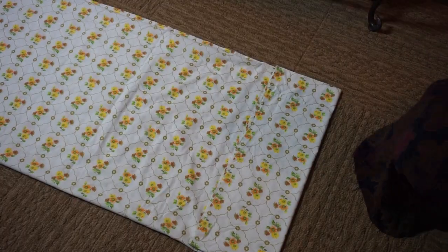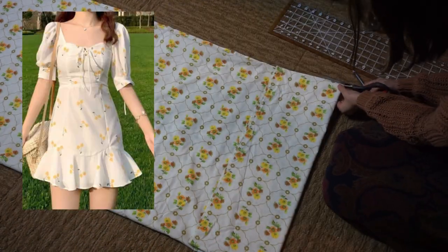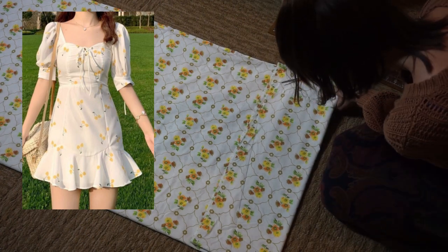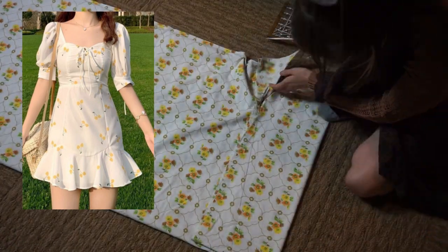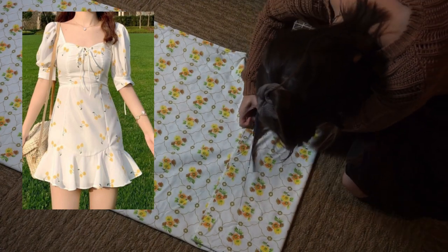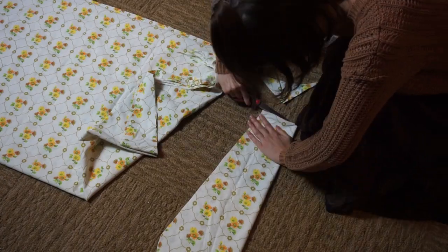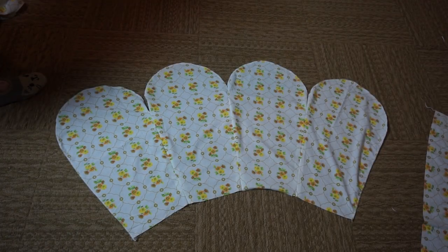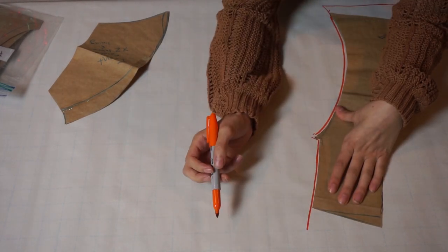So after drawing out this dress, I came across a picture of this one, and the fabric really reminded me of it, and I really liked the sort of scallop petal shape to the bottom. So I wanted to incorporate that as well, and started to veer off course and decided to do a panel skirt for this.